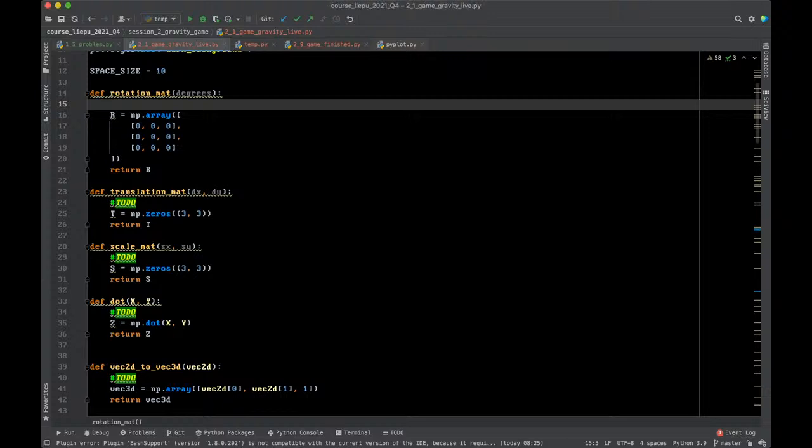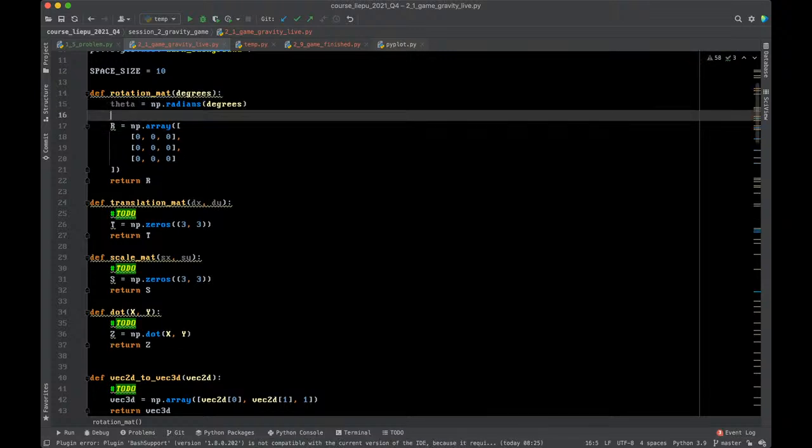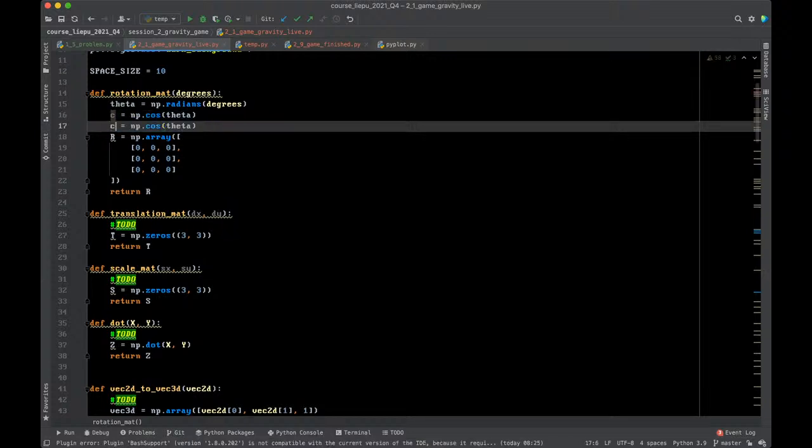Then first of all we have degrees. So theta should be converted with np.radians, changing it from degrees to radians. That's one part. Then the other part is that we have cosine and sine values, right? So then we can make maybe some C, which will be np.cos of theta. So we are pre-computing this because we are reusing the same value multiple times. And the same for sine, like that, right? So far so good. Then we need to put these values inside that matrix.